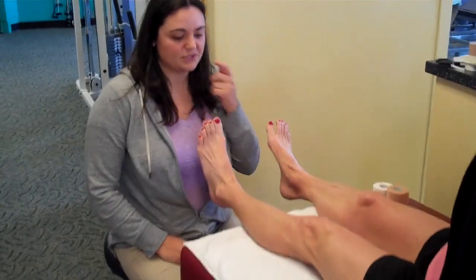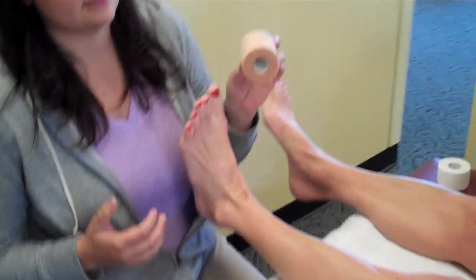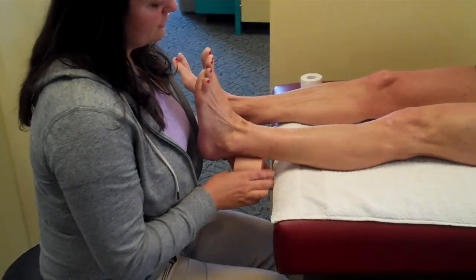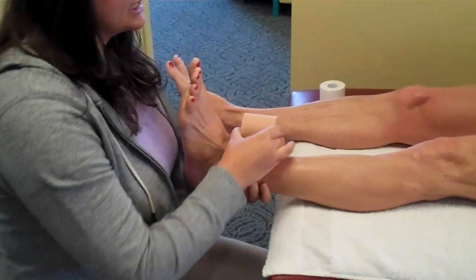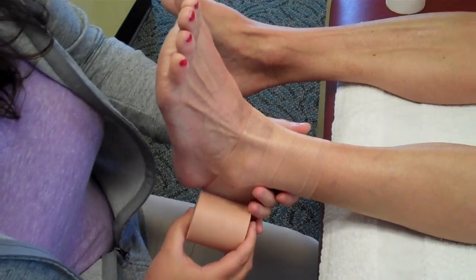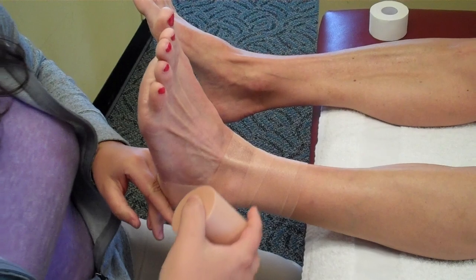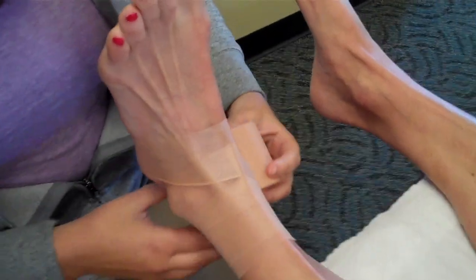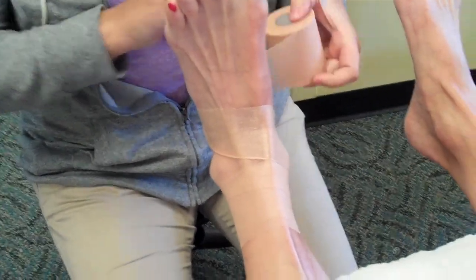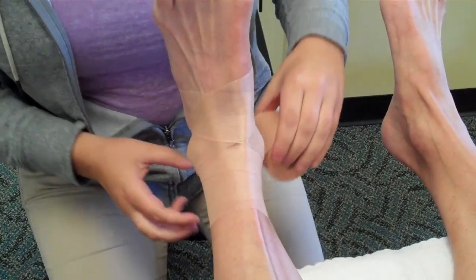So the first thing we're going to do is make sure that your foot is nice and flexed the whole time. I start with some pre-wrap just to protect the skin. Normally when I do this I'll start at the ankle, the high end of it, just wrap around. This one doesn't have to be tight, just kind of loosely around, all the way down. I go behind the heel, under the foot, back around the front, and then back around the heel and under the foot again. I'm kind of doing little figure eights — that's the best way to describe it.